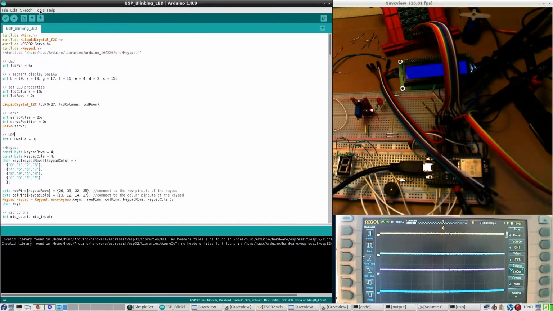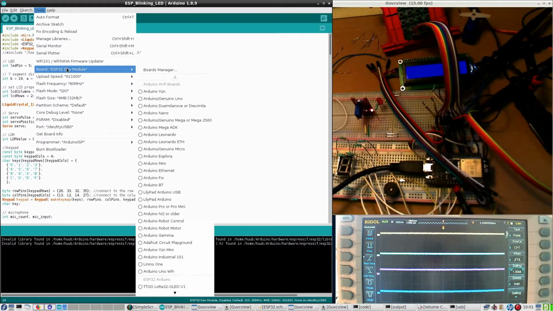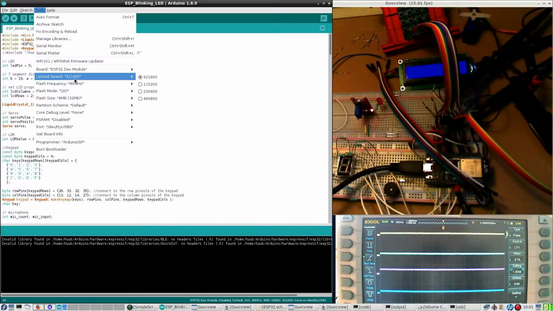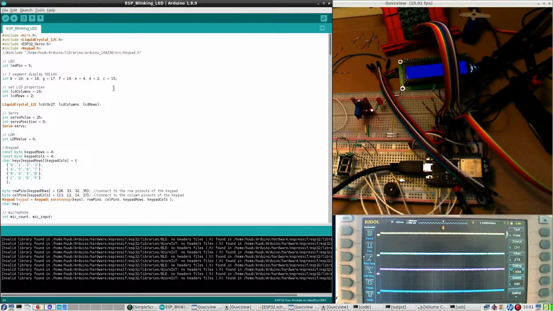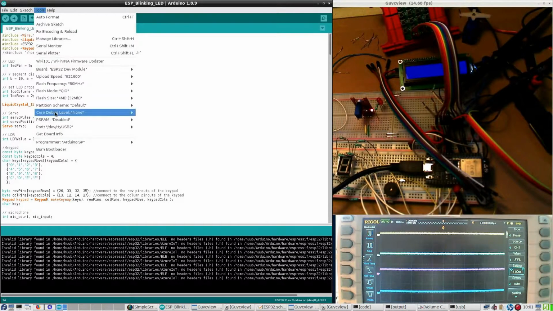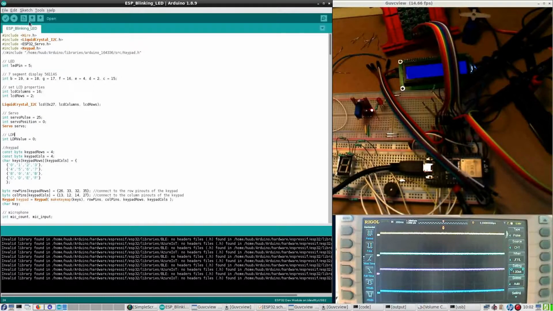Then tool, I need, yeah, that's correct. Not quite sure if this is correct, but I'll keep it this way. And this is not good, but I did last time because otherwise I could not upload and this was still running. Yeah, and that's about it, I think. So let's do it.